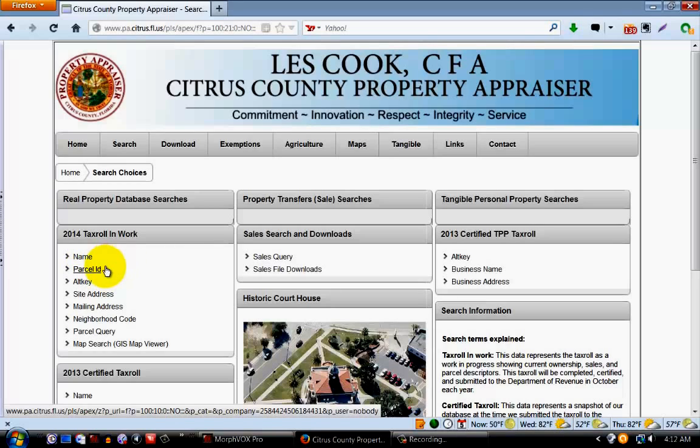search option there. There's parcel ID to search. This is an abbreviation, ALTKEY. It stands for alternate key. Every piece of property in Citrus County has one, and it's also known as your account number on your tax bill. You can search for the site address. If you know that, a lot of people get that off the mailbox. Once again, your mailing address and your site address are not always the same. And then there are several other search options down below this, but we're going to use the site address today to search for a property.